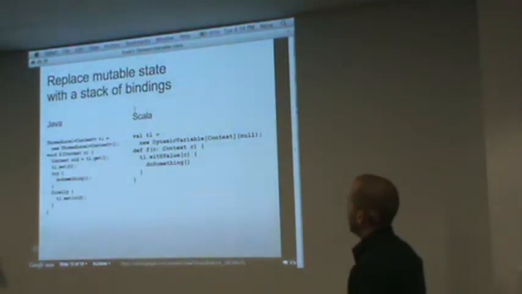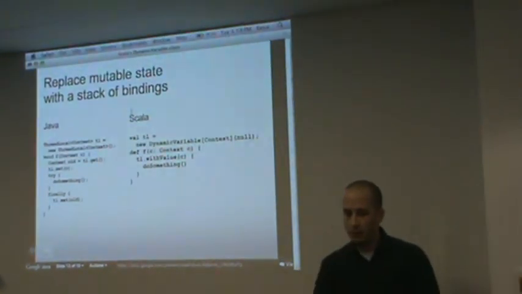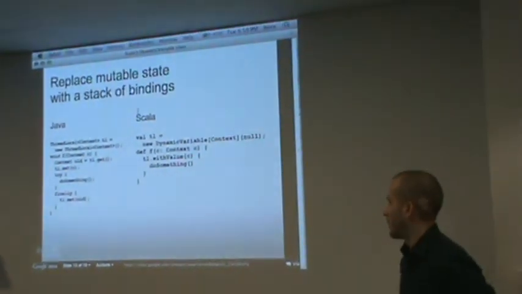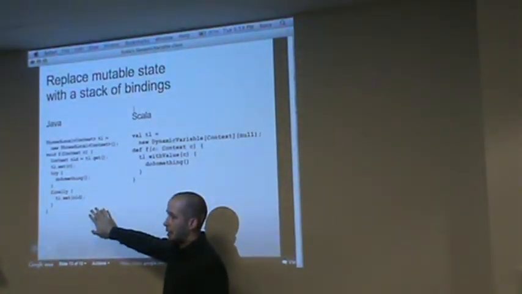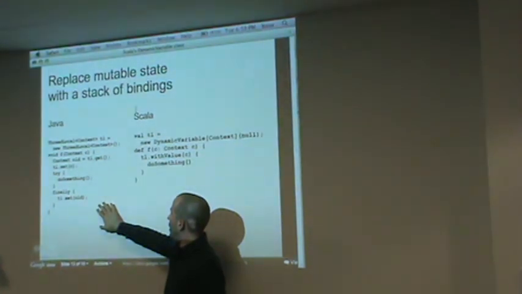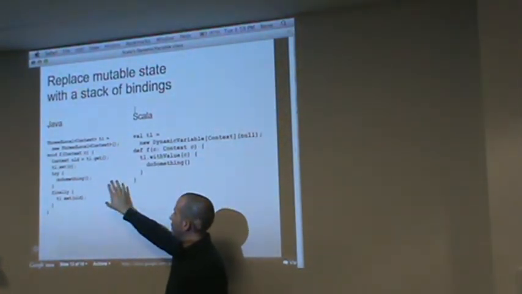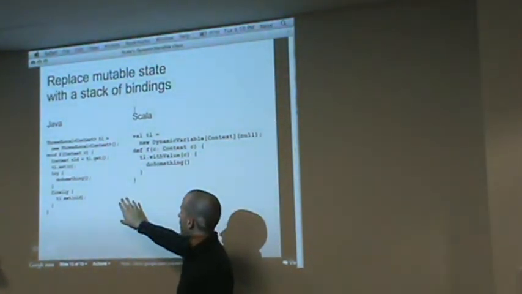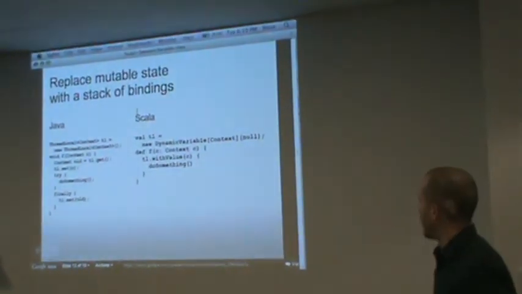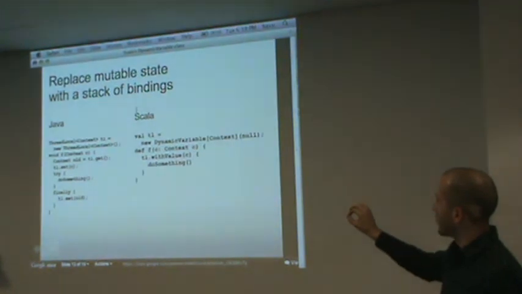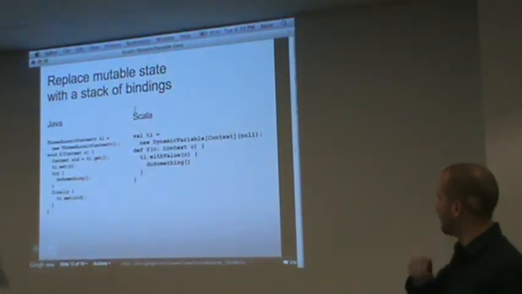If you look at write-ups of thread local for Java programmers, they often recommend exactly that pattern of saving the old value, doing a set, and then restoring the old value. And so the Scala version just encapsulates that use pattern.